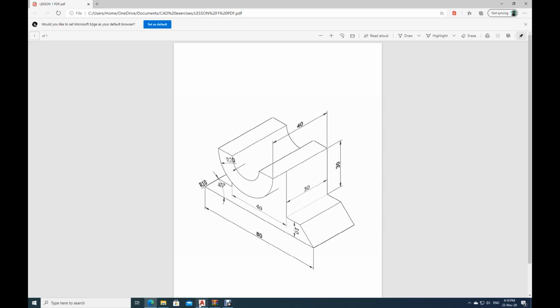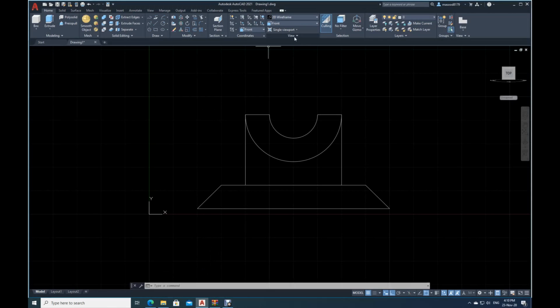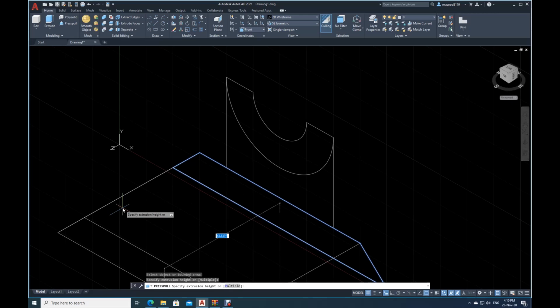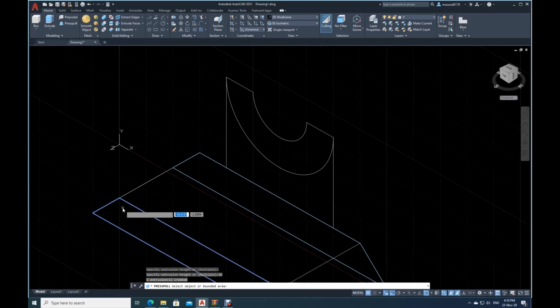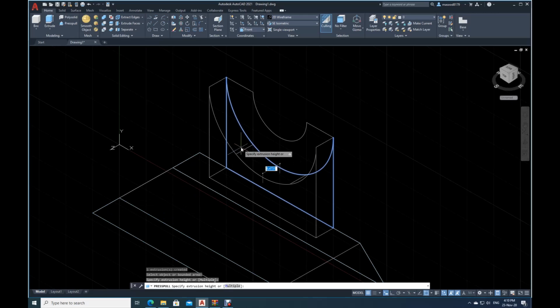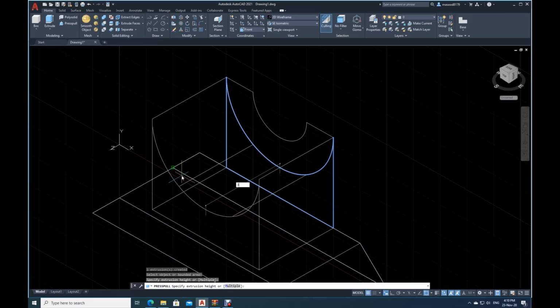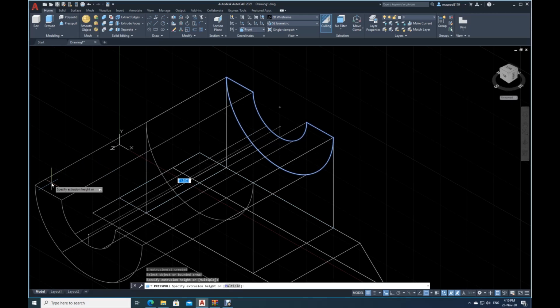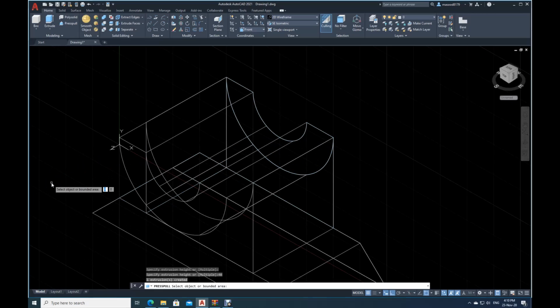So what I should do is go back to the drawing and change the view. From the top view, I will come to the southeast view. See there? My drawing is there. I will press pull. Just go here, come like this. How much? 30. Enter. Press pull. This one also, come like this, 30. Enter. Come to the top one, pull out like this. How much? 40. Enter. Escape.